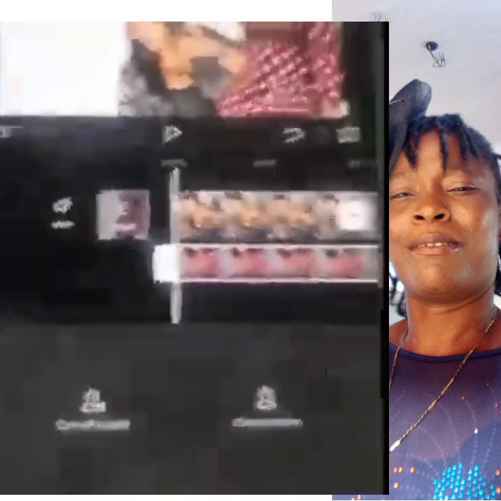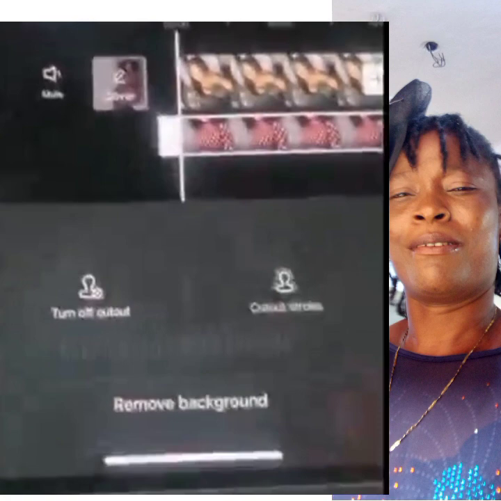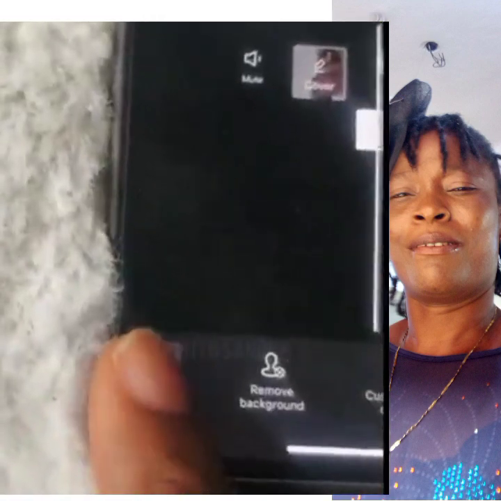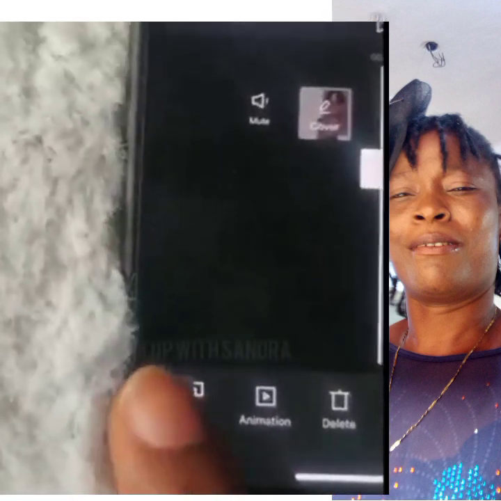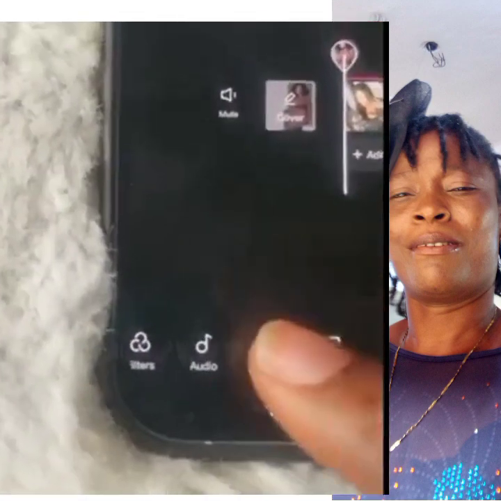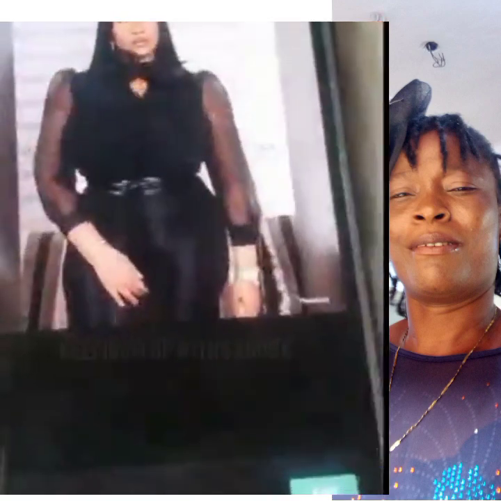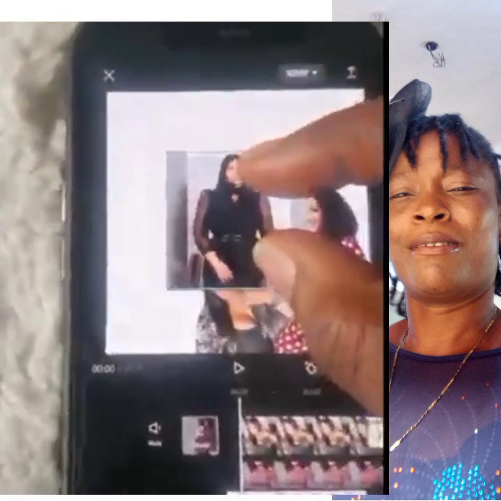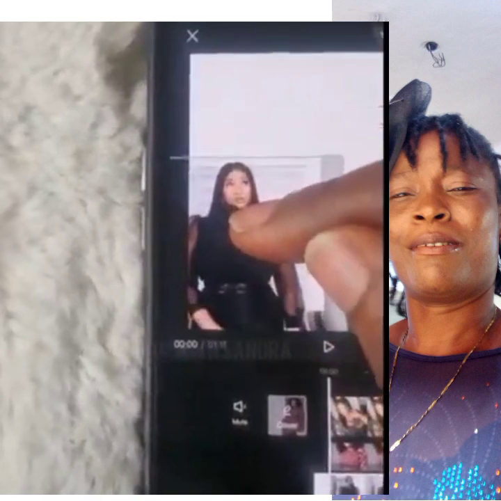So come back. Let me add one more picture before I show you how to do your recording. So the same way, just press here, mark good, and use the arrow to go back. Sorry. You use the arrow to go back. Yes, it's back. So you want to add another overlay. Okay, sorry, we add another one. So let's take this picture of Judy Austin and add. So once you add it, you bring it like this and bring it here. You can take this one up a little bit also.